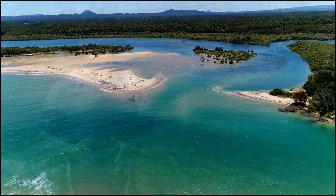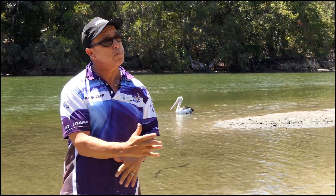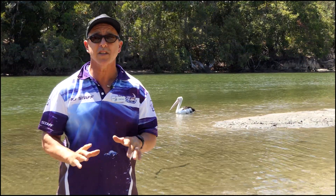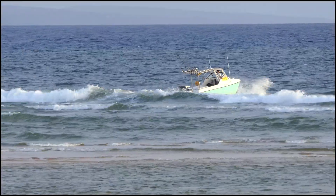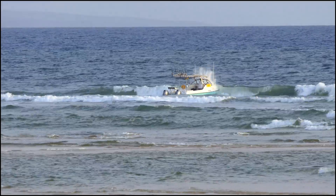So it looks like we're in for a few changes, especially as we get big tides next week and a big push comes through. The bar itself has been okay — there's been a few waves on it, a couple of guys getting a few little shocks right at the back there, hitting a couple of little sneaky ones.